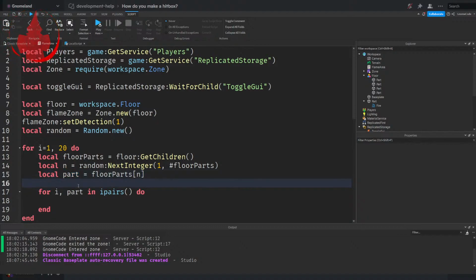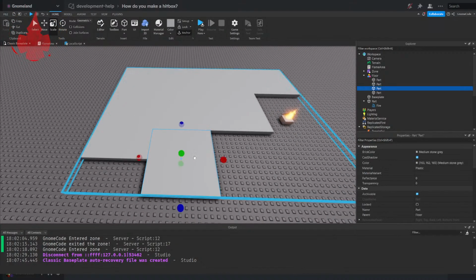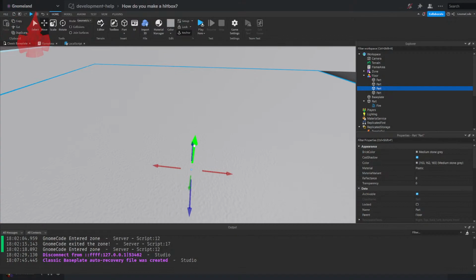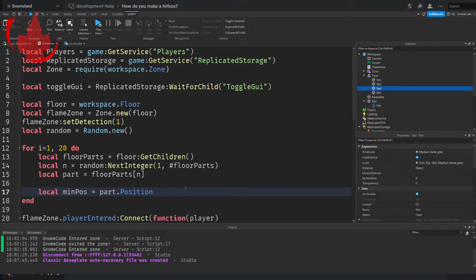We want to find a random position on it. So local min position would equal the part.Position, and then we'll need to take away, because the position is the central part, right, where this is. We want to take away its size. So minus Vector3.new part.Size.X, 0 and part.Size.Z.